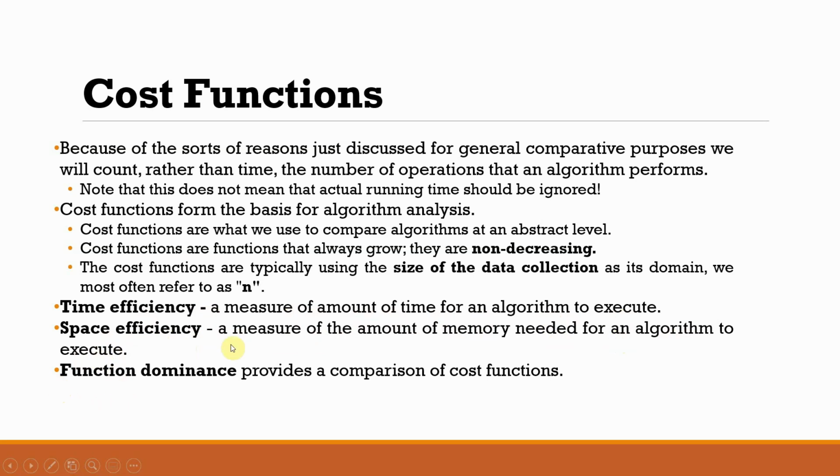We also have a term which we use in this presentation very often. I want to introduce that function dominance provides a comparison of cost functions. When we want to compare different algorithms, we find the cost function for both of them, and we see which one is dominating, to figure out which one is going to take more time or more space.